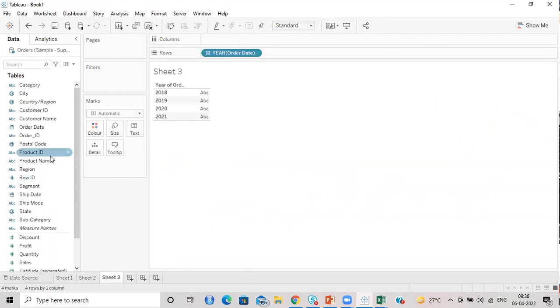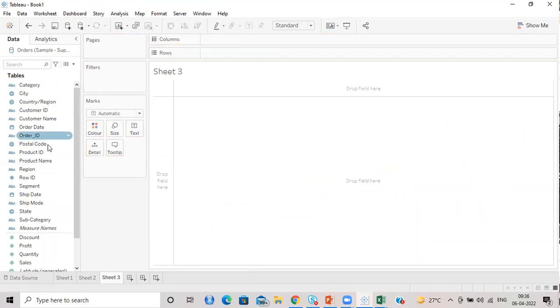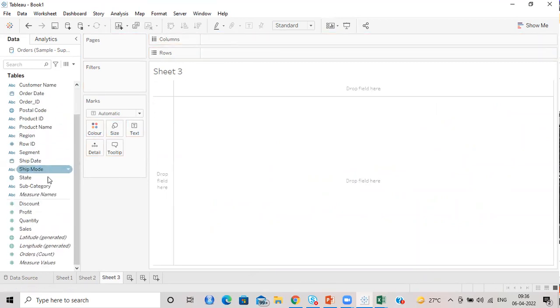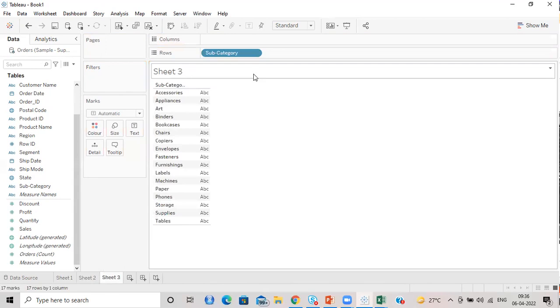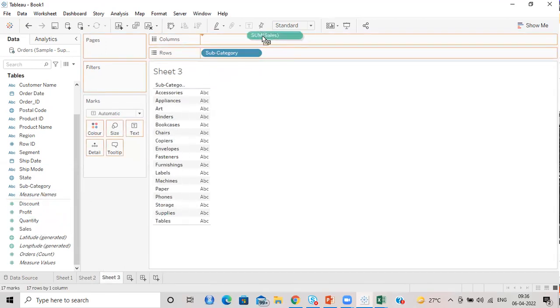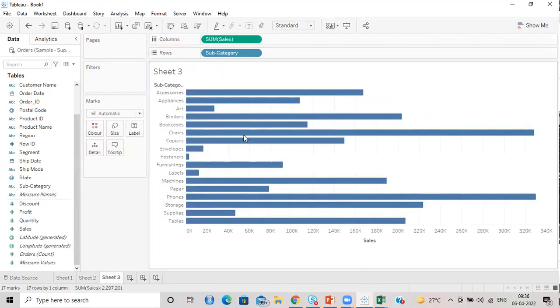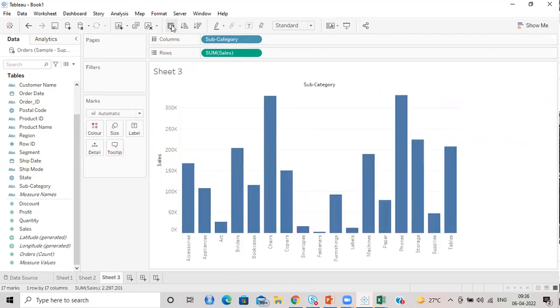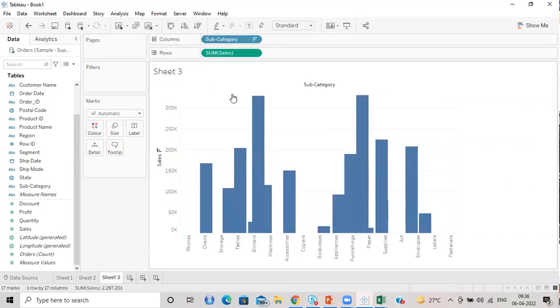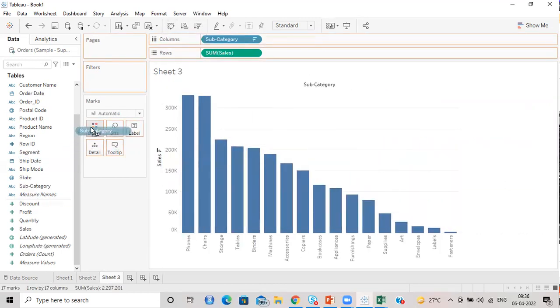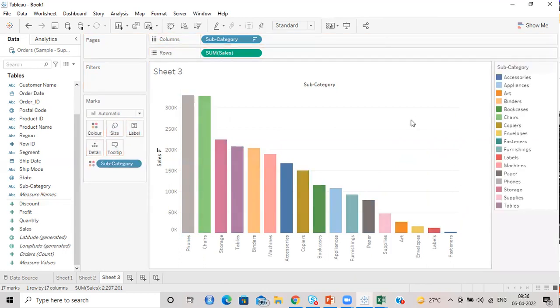Let's further understand this. Let's say I'll remove this. I will use subcategory here, and also let me put sales here. So I have my subcategory by sales. Let me rotate this. Okay, let me sort this. And let's say I will use subcategory into color. You see now, subcategory is what field?